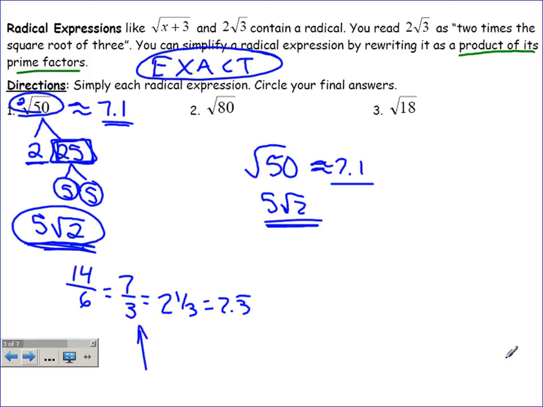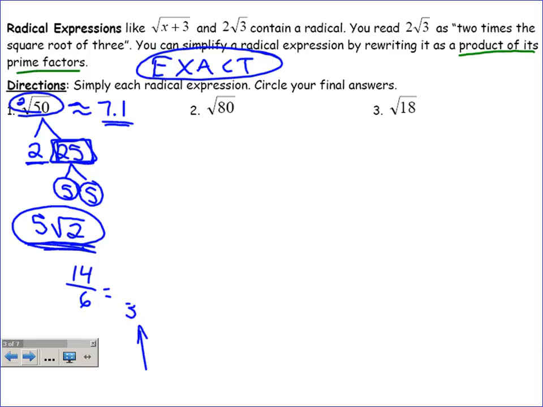Okay? And what we're talking about today is evaluating these, being able to simplify these. This is technically a skill that you will learn, you will use later on. I'm giving you an example for Pythagorean theorem. You're going to use it a lot, such as what we've already talked about. So right now, we're just working on the skills, and you're going to see where it applies a little bit later. Is that okay? That is okay. I know that what I gave you as an answer wasn't exactly satisfying. You're probably not completely satisfied, but we're okay. You learned a skill today on how to simplify radicals. Okay? All right.